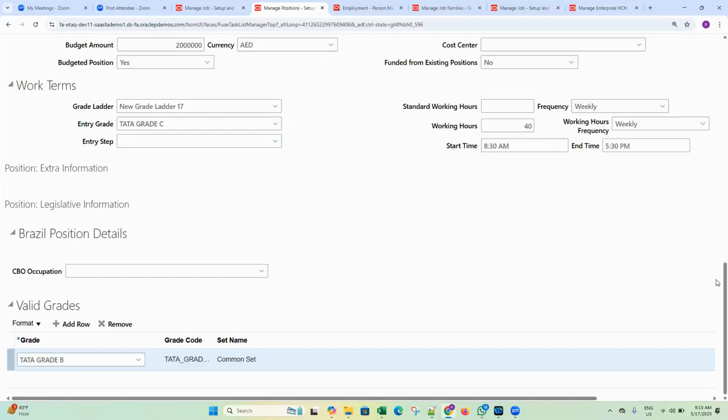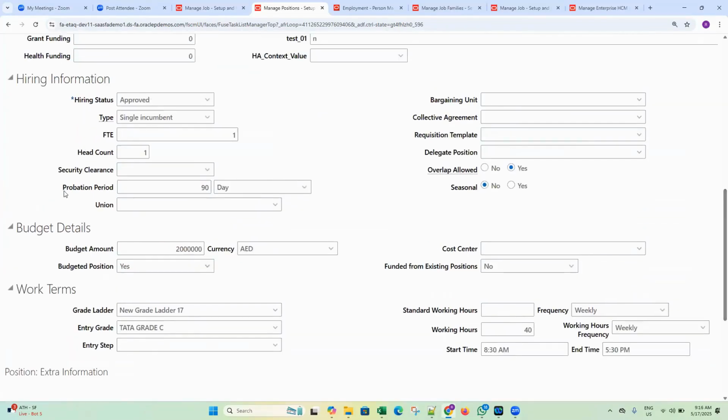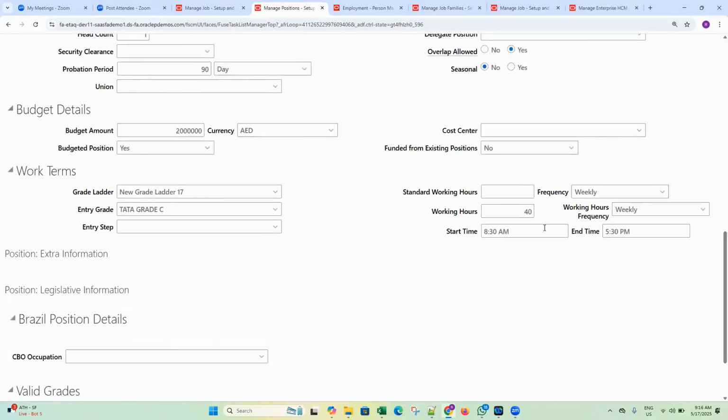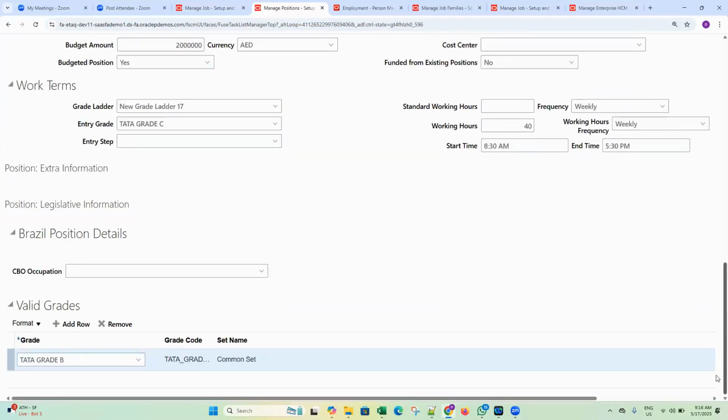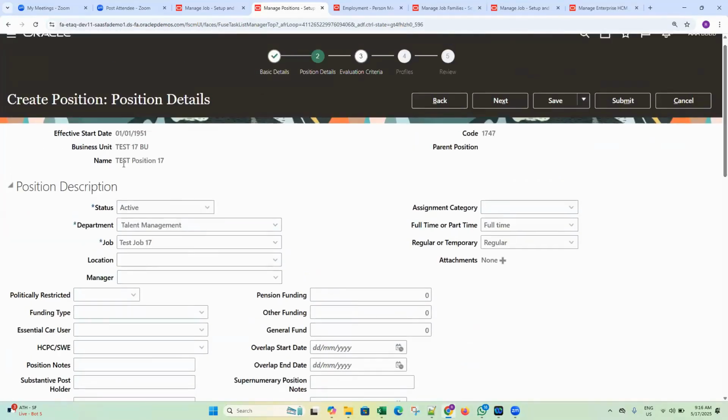See, if you are using the positions, you can directly use probation period, standard working hours, and grades. You can directly use function under the business unit.